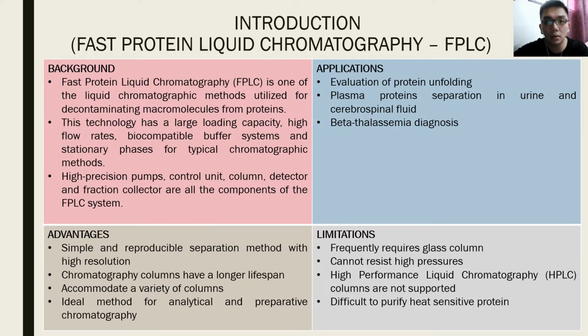On the other hand, this method provides some limitations. For instance, the glass column is often required, and it also cannot resist high pressures when the purification of protein is carried out, and high performance liquid chromatography (HPLC) columns are not supported, and it is tough to carry out the purification of heat sensitive protein.